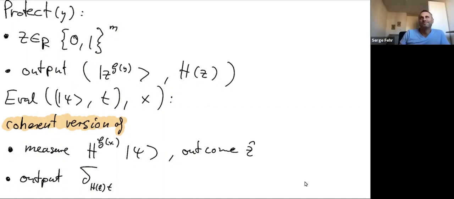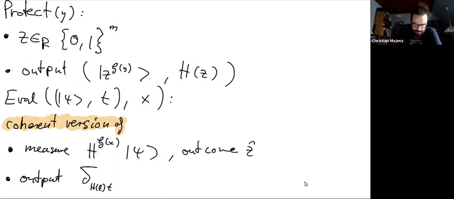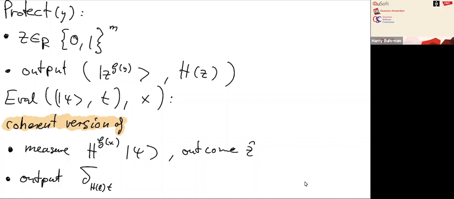Okay, sure. Can you say this again, Chris? I'm slow, if it's okay. So you measure in this basis, and you get this outcome z hat, and then what do you do? Now you map z hat through the hash function H. So then you obtain H of z hat, and now you compare that to the classical part of the copy protected program, right? Remember the protect algorithm outputs this quantum state and the hash of z. So you compare it to the actual hash of z that you have stored as well.